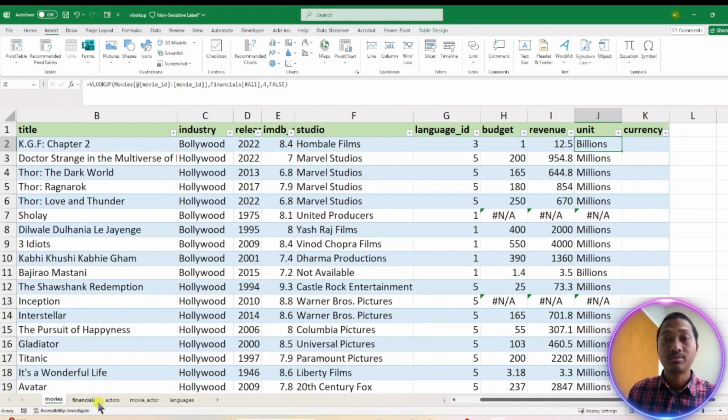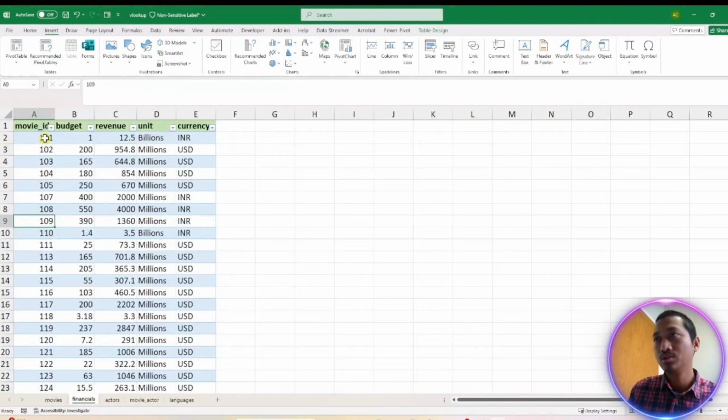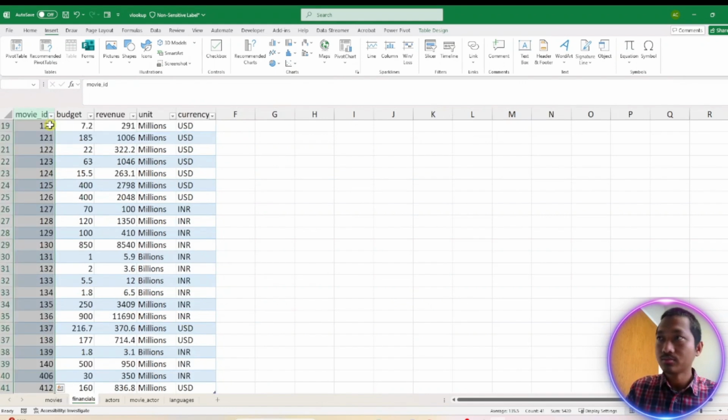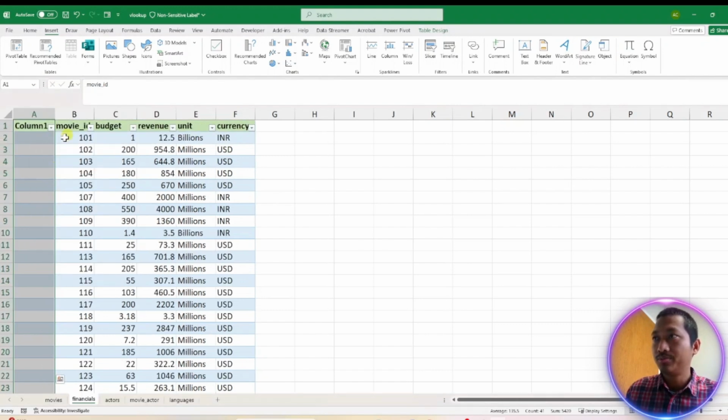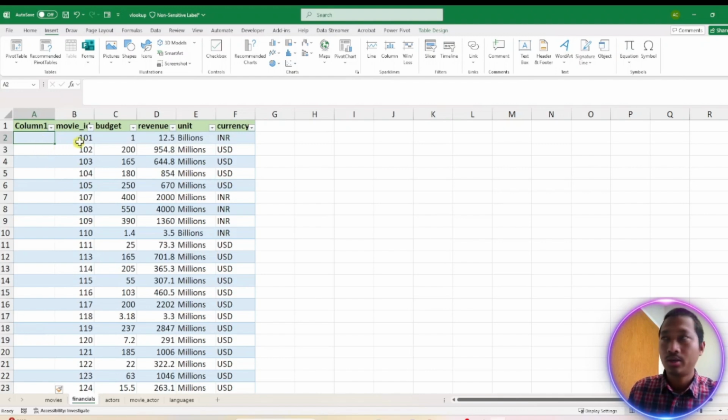But from the second table, by default VLOOKUP will use the first column. If I add one more column before movie ID, right now my first column is not movie ID, it is blank.